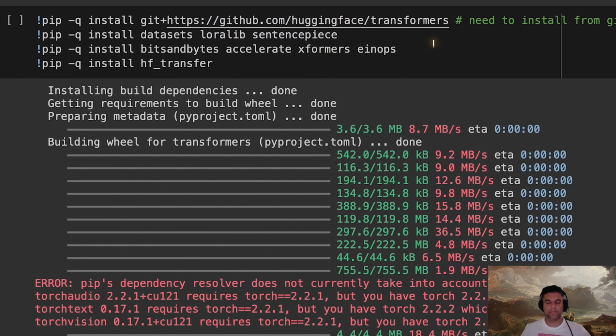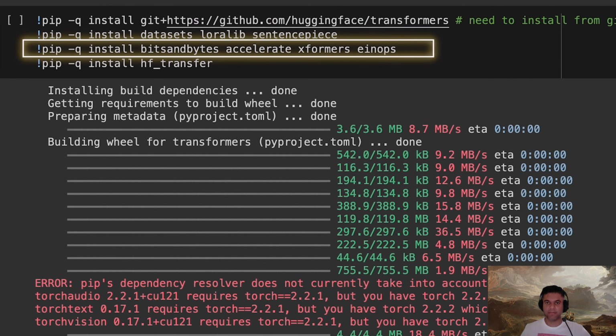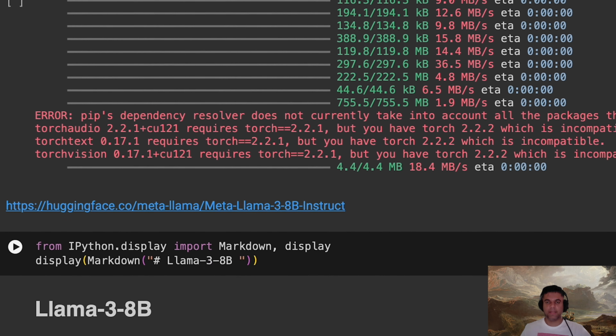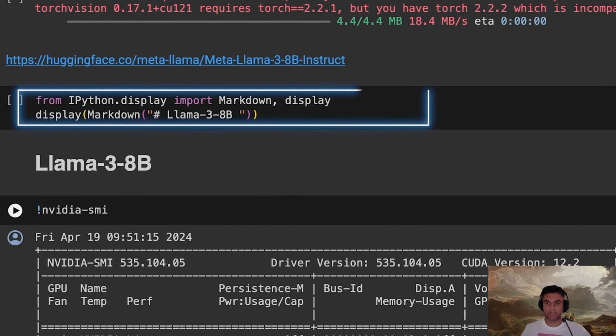processing by an LLM. This next line installs bitsandbytes, Accelerate, Xformers, einops, which are used alongside the Transformers library. Accelerate is used for accelerating computation, Xformers is for transforming models, and bitsandbytes is for manipulating data. Finally, we install the HF transfer package. This just speeds up file transfers with Hugging Face, and we definitely need that since we're going to be importing a huge model.